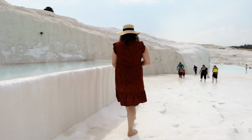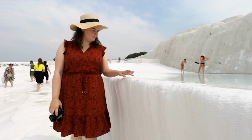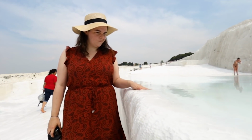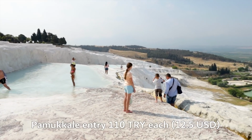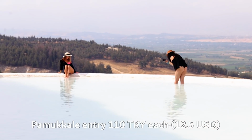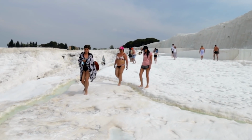It's supposed to be really, really healthy for you, for your skin, for your body, and just in general as well. I don't like this pool. This is the cold pool. The other one was really nice and warm. There's a big group of people incoming over there in the back. This is still nothing though compared to the crowds that this place usually sees during the tourist high season.